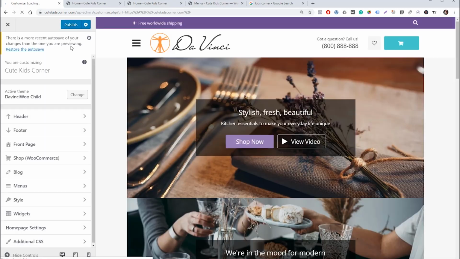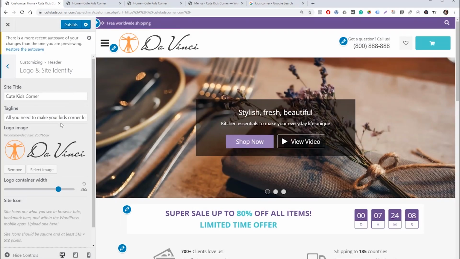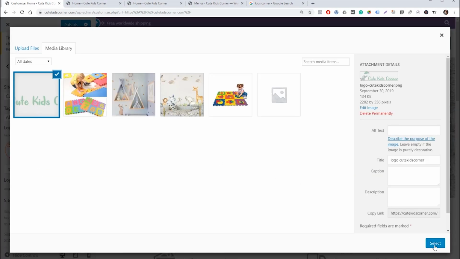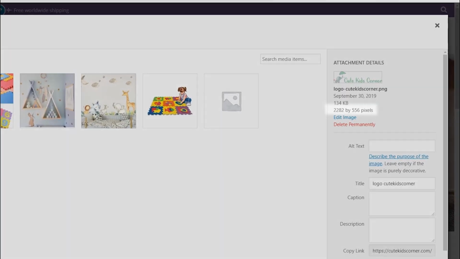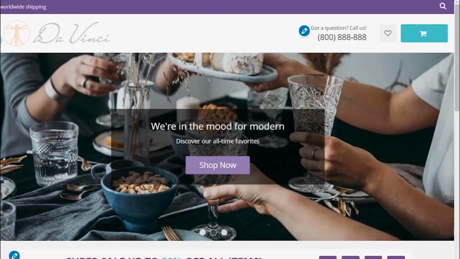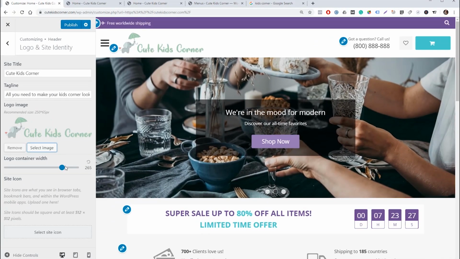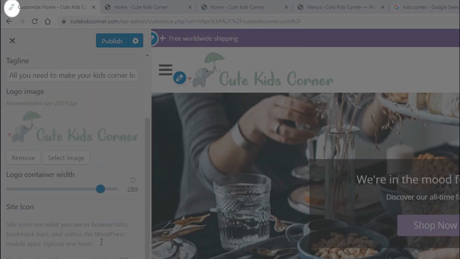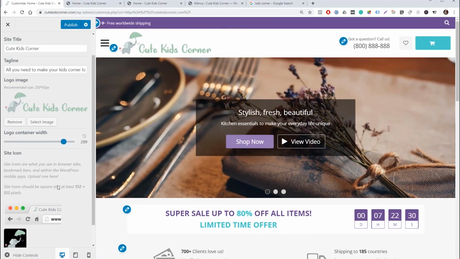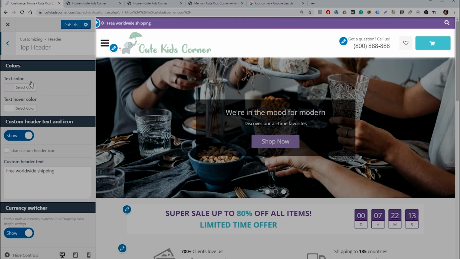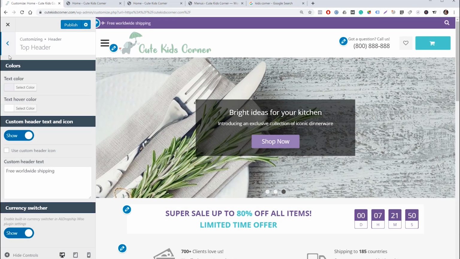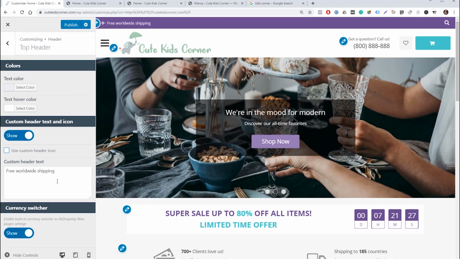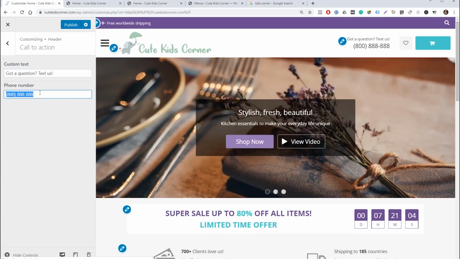Here you can also upload your logo and favicon. You can create all your design elements on your own or order custom design service by AliDropship. Your logo should be 250 by 65 pixels. Site icons should be square and at least 512 by 512 pixels. As a rule, favicons are a tiny version of your store logo. Favicon is no place for text or complicated elements. Change header colors, add custom text and icons, add your store email or whatever information you find necessary. We'll create our branded email in one of the next steps.